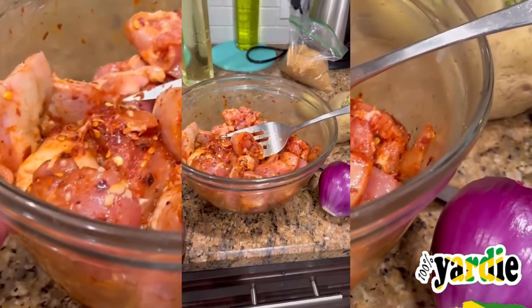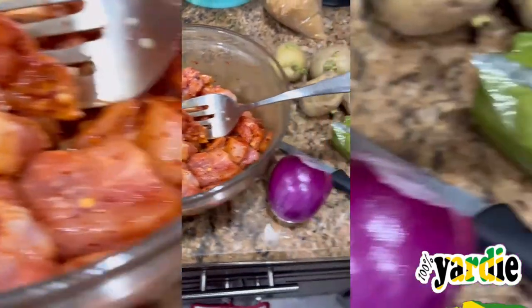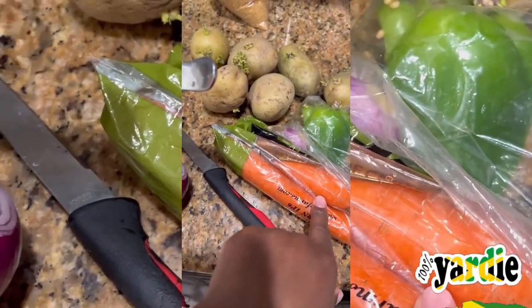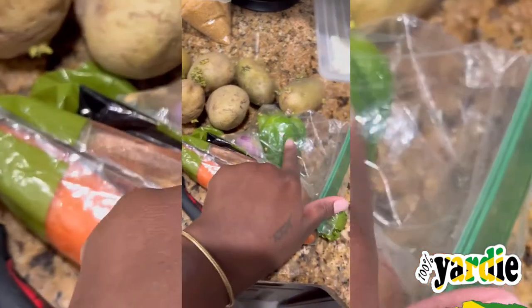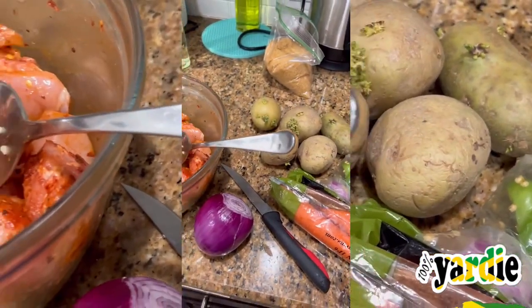So I have my chicken cut up small and seasoned. I have some minced garlic in there. I have my onion. Then I have my carrots right here, and my bell pepper. And we have the sugar back there because we're gonna be using sugar to brown it.